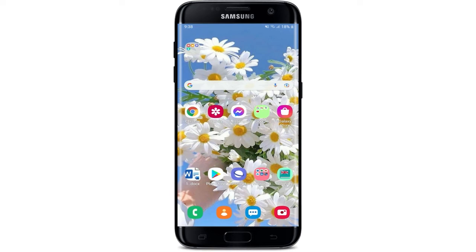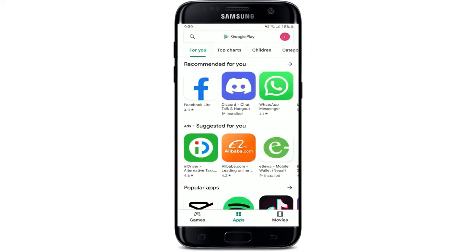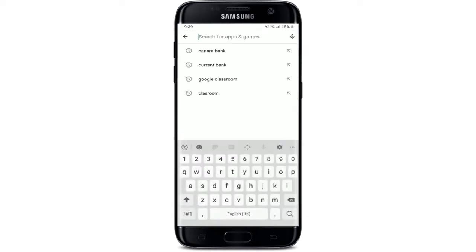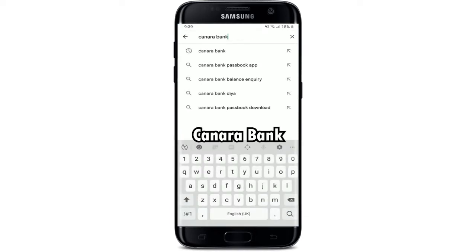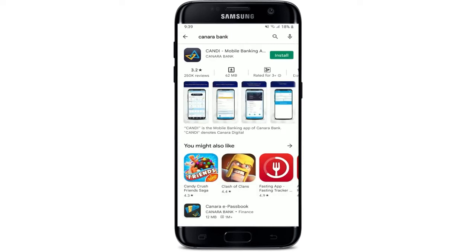If you'd like to download the Canara mobile banking application right on your Android device and start managing your account whenever you want or wherever you are, then first, make sure that you are connected to Wi-Fi or cellular data. Once you are connected, tap to open your Play Store. Go to the search box at the top of the screen, search for Canara Bank, and make a search. You'll be able to see the mobile banking application displayed right in the search result for Canara Bank. Tap the Install button right next to the application to begin the downloading process right away.